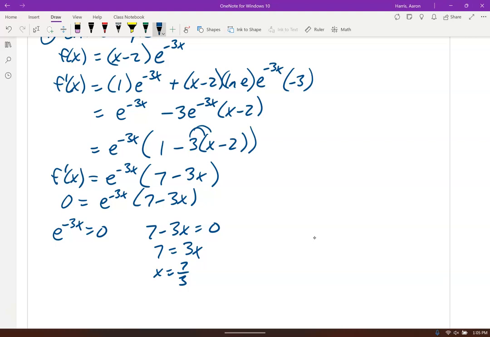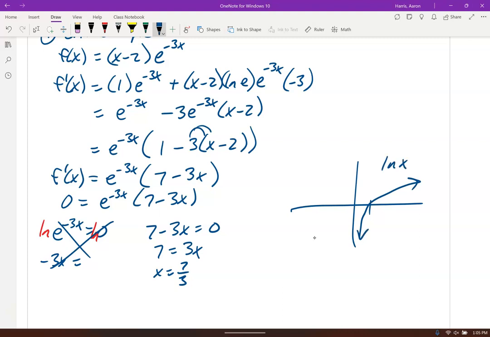Now how about this one over here? Well, let's undo it with the natural log. And so we have negative 3x. Oh, we can't take the natural log of 0, right? That's not defined. Remember the natural log of x: x has got to be positive, right? It's got a vertical asymptote, x equals 0. So there is no natural log of 0. If you punch that into your calculator, it'll say undefined. Or it's a garbage calculator, better throw it away. So let's go with f prime being 0 at 7/3.